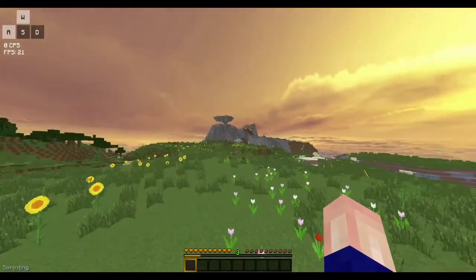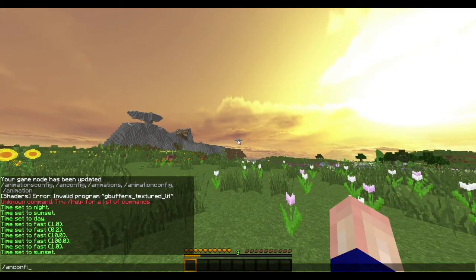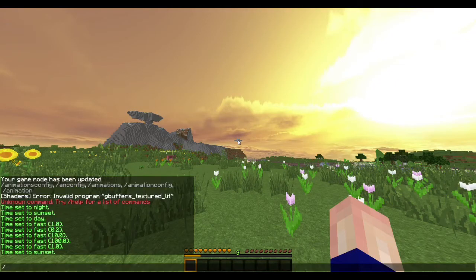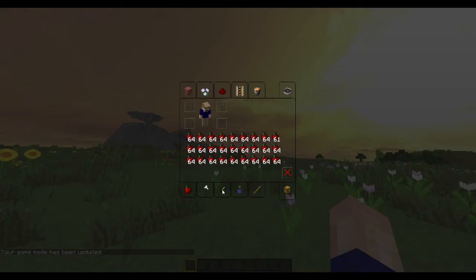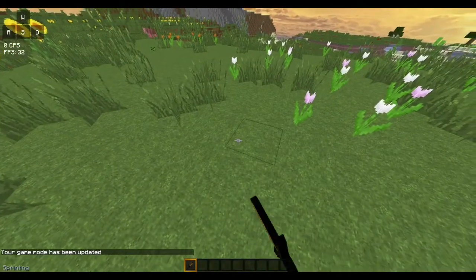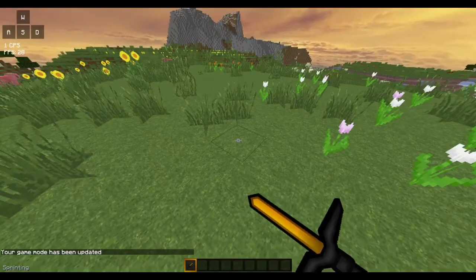Lastly, we'll be looking at the 1.7 animations mod. Now, if you do an config, then that will bring up this GUI, and you can turn on any one of these or turn off any one of these old animations. So for example, if we have block hitting in 1.7, it looks like this. However, if we turn it off, this is what the normal 1.8 block hitting looks like.